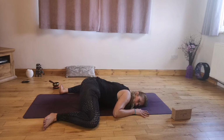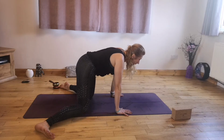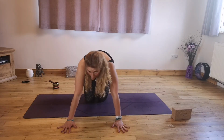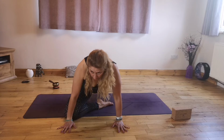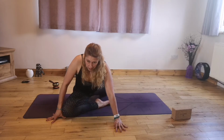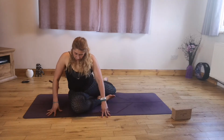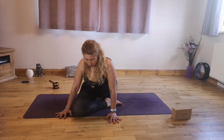Well done. When you come up, you bring the hands a little bit closer, pushing in your hands, gently bringing the knees back into alignment. And I'm moving straight away, this time into pigeon pose. Bringing the right knee to the right wrist, and the right heel is going to the left side. And I always offer variations for everybody in my class. So if you have injuries or something, you move the body all the way to the right side, bend the back leg, and this is your pigeon. If you have done this before, pushing in your hands, lifting up, and settle here into first pigeon pose.